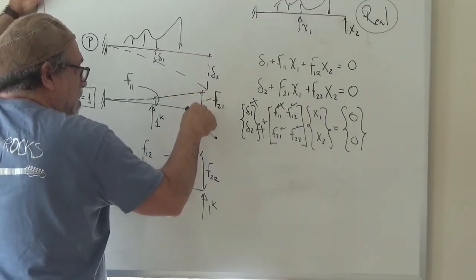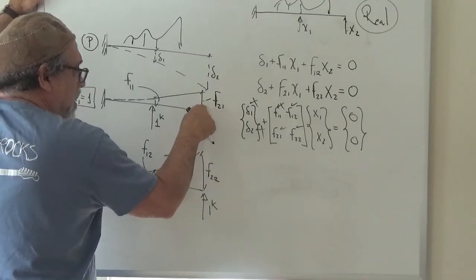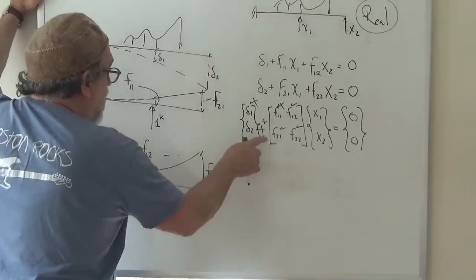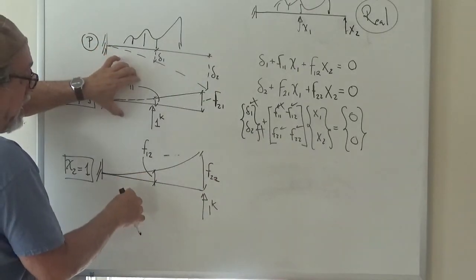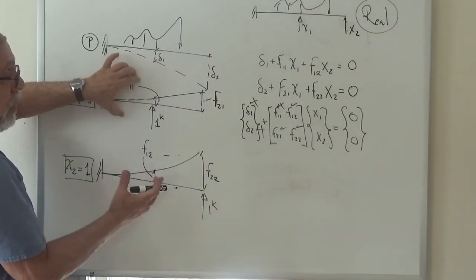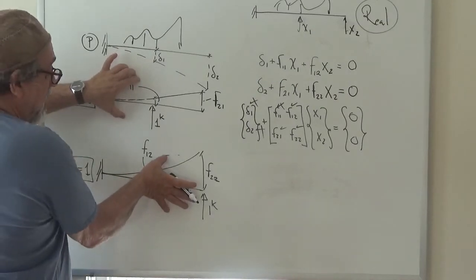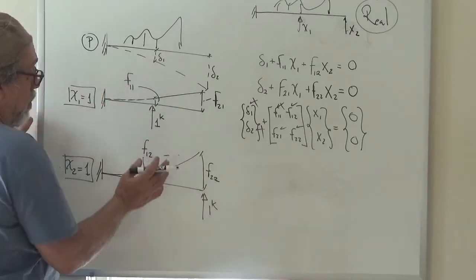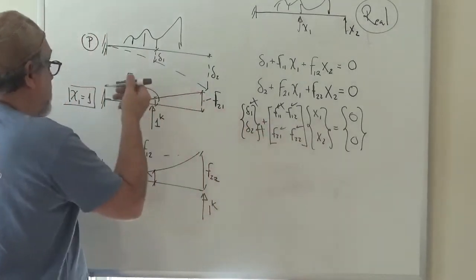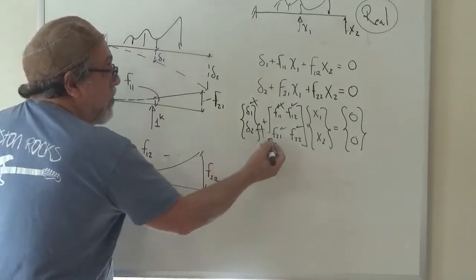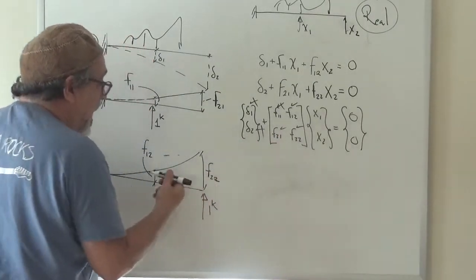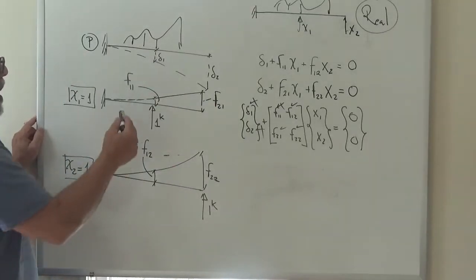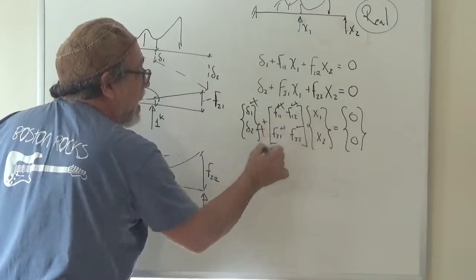I put a unit load here because that's what I want to calculate, the deflection there. But a unit load there is here, right? And it's due to this. Therefore, F21 is sketch 1, which plays the role of MP, times sketch 2, which plays the role of M1, and I'm multiplying. Bottom line is that F12 is sketch 1 times sketch 2. Obviously, F12 and F21 are the same because it's just this times this or this times this, which is the same thing, right?